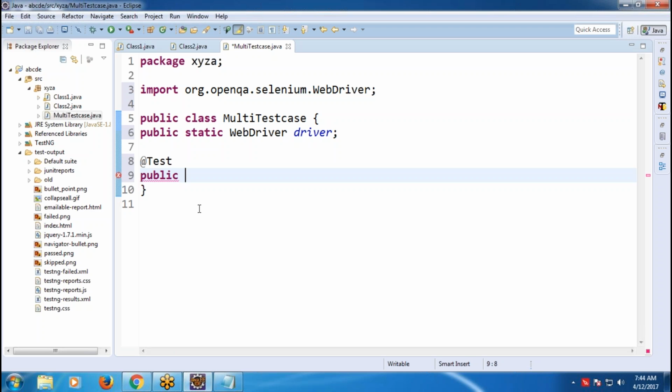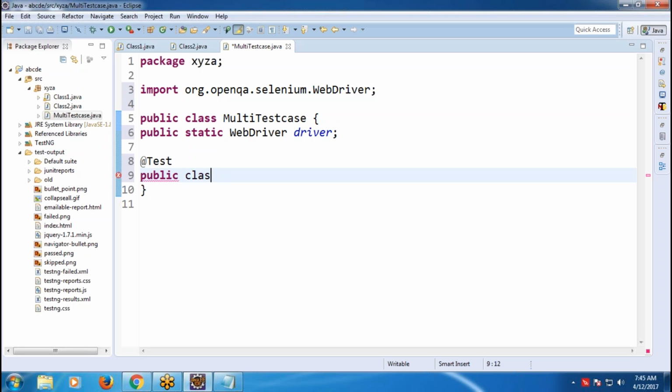Test is fixed, predefined. You cannot use your own names. Suppose if you use @Vijay, how does the system know what the @Vijay functionality is? Predefined only.